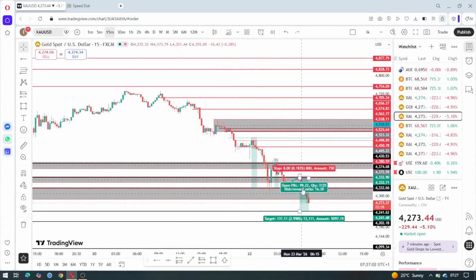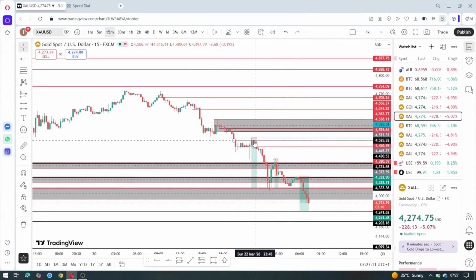So now let's go. You see the key zones. Look at this key zone here. See this place marked out for 15 minutes. This is another key zone for 15 minutes. See where I'm taking my trade from, key zones. You see this one, another key zone from 15 minutes.